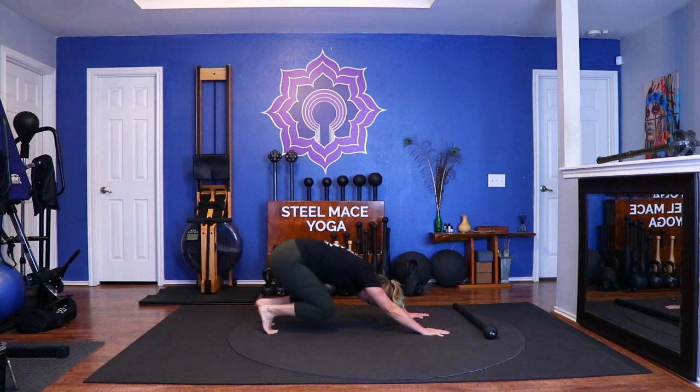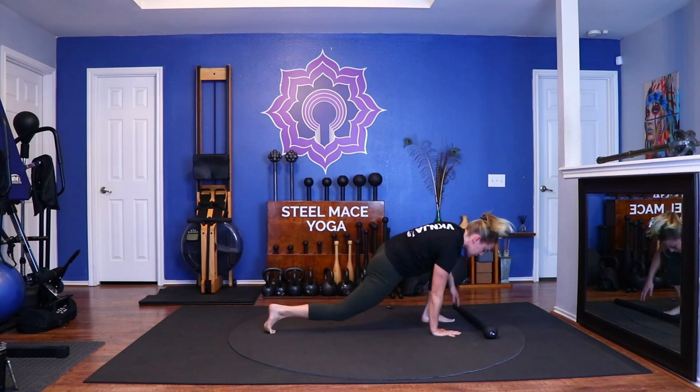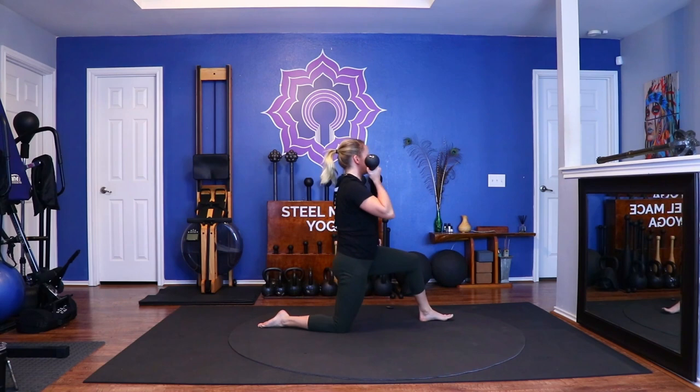Five, four, three, breathe, two, one, big breath. Left leg extends, step it all the way through your hands, lower your right knee down, and tuck your toes. Under over grip, right shoulder, you know what to do, sink it down, and move.